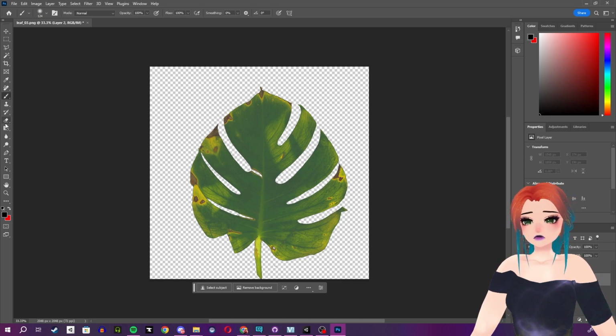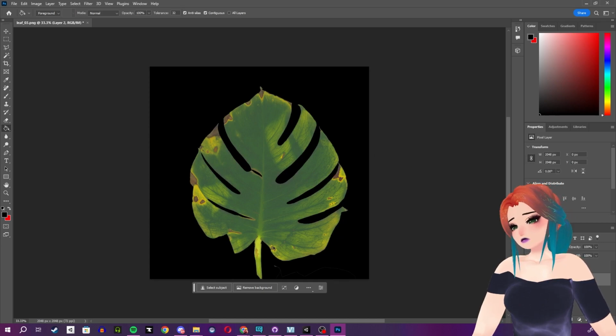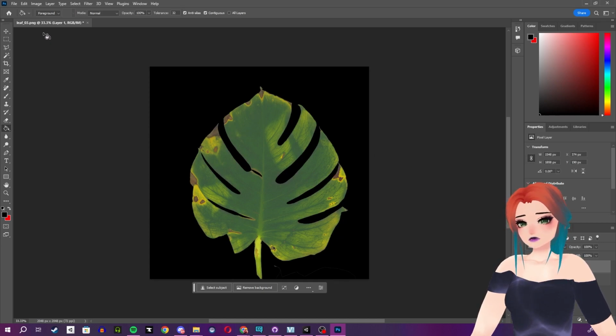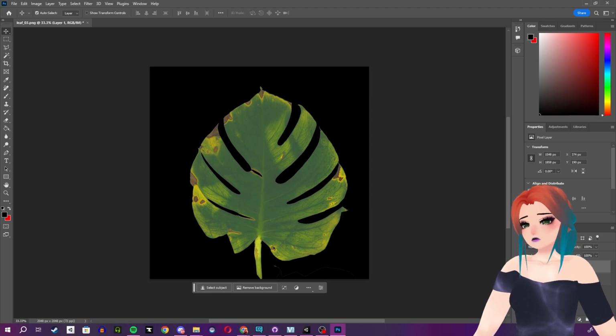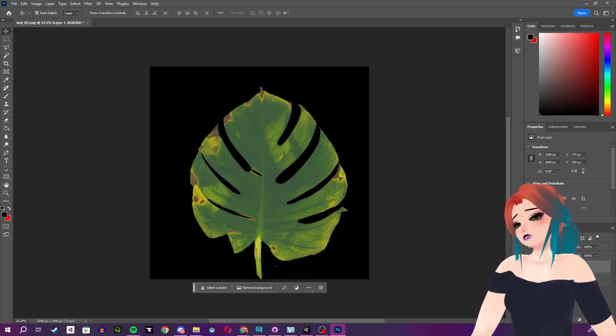So I'm gonna quickly fill this bad boy. Paint bucket, and I'm just gonna go boom right there, easy peasy. Right now, this is how I do my glowy plants. If you've ever seen my plants in some of my own maps that I make, this is how I do some of this.